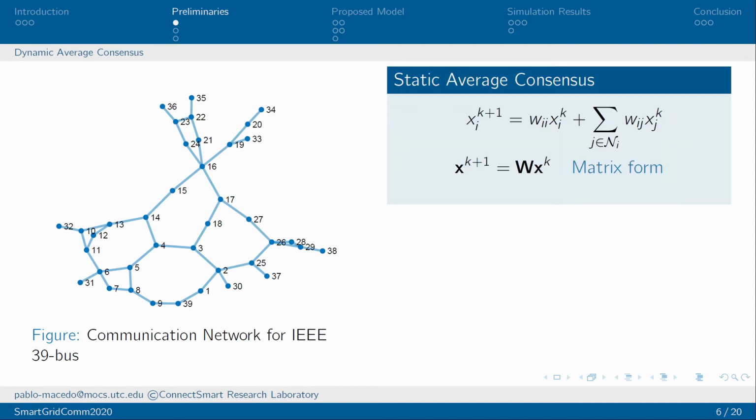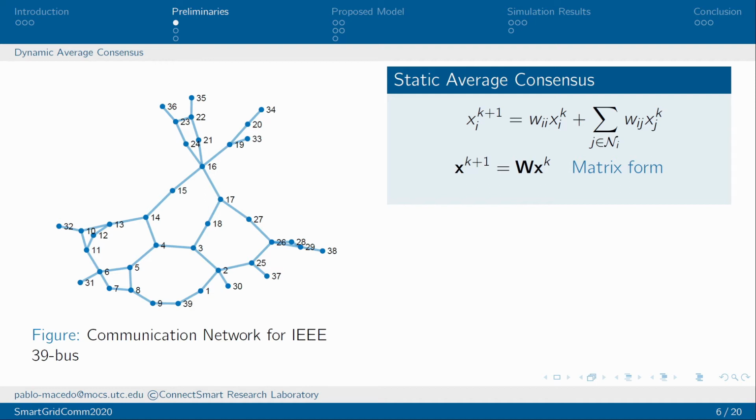The mathematical formulation of the static average consensus consists of a doubly stochastic matrix W, which is based on the network graph, and a vector x containing the local values of x for each agent. The vector x is iteratively updated as it is multiplied by the matrix W. After many iterations, each element in x will carry the average value of the initial vector. The more connected the communication graph is, the faster the average consensus will reach the final average. Conversely, the more sparse the communication network is, the slower the convergence process will be, and therefore the simulation will need more iterations to converge.